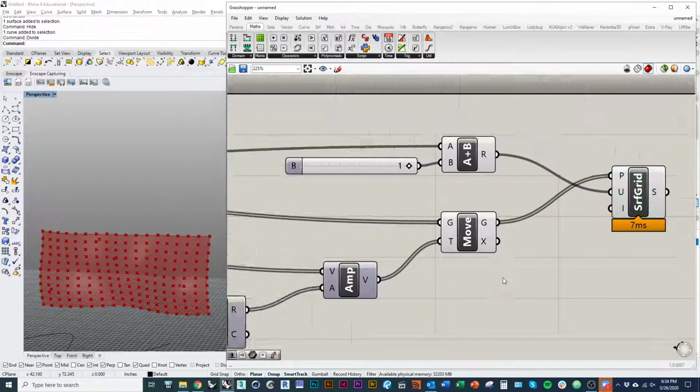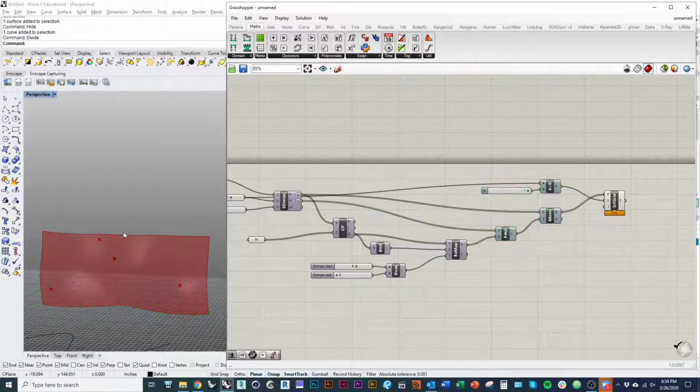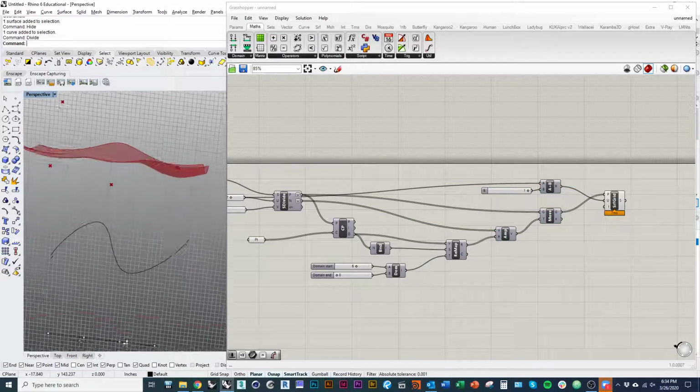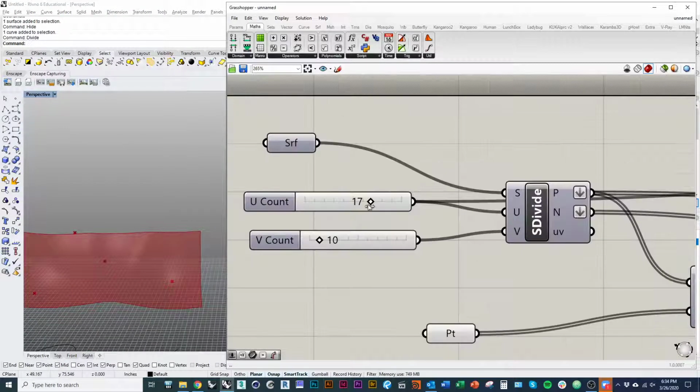If I plug that into the U, now our component turned gray, and we now have a new surface in Rhino. And if I select these and preview them, now we're just looking at what that surface is creating. And again, these numbers back here are really just going to define a resolution. So we don't want a ton of numbers here. We really just need enough for this surface to be clear.